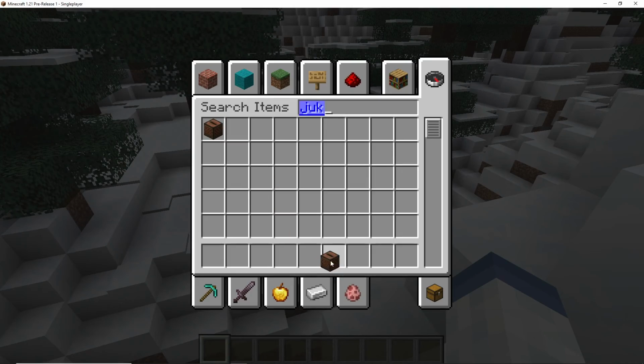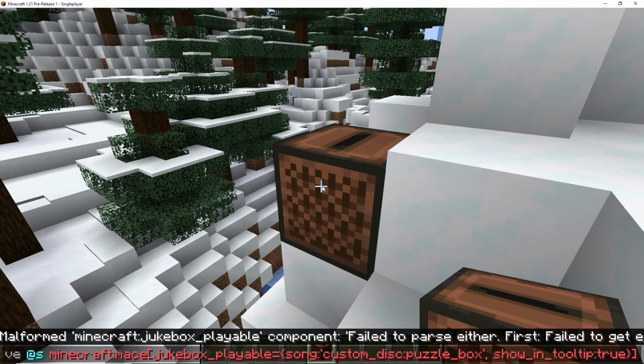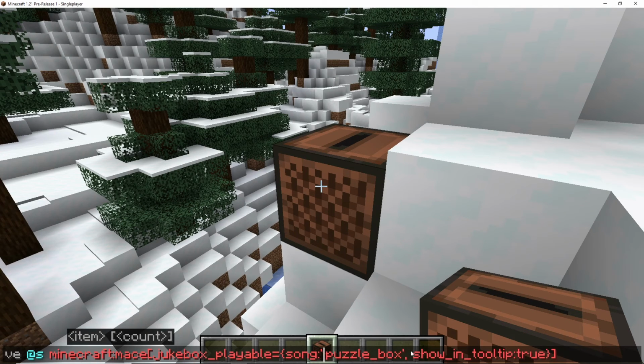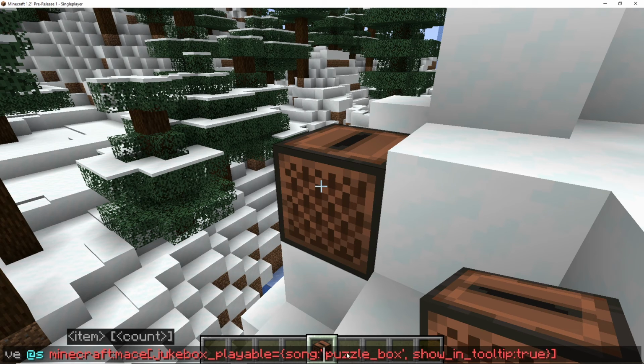And now to test this, all we need to do is grab ourselves a jukebox, and then we just need to enter the command. So the name right here is whatever the ID was called inside of the data pack, which if we quickly just jump back to it, we called it new_music. So if I quickly just copy that and paste that right there, that has now corrected it, but we don't want puzzle box. We want the one deeper. You can see it has detected that as a song because you can see it went from red to yellow. And we want the tooltip to be true.